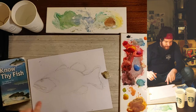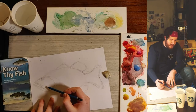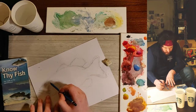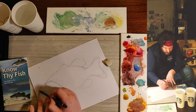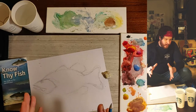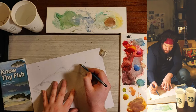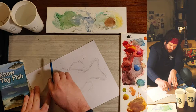The reason I just moved the eye is I forgot that in largemouth bass, the thing that makes them largemouth versus smallmouth is that the mouth extends past their eye. So that's not terrible. That's not great. It's not terrible. Once I get something that I'm feeling like doesn't look awful, I'll begin to add little subtleties. I'll begin to establish my line in the way that I want it to be.